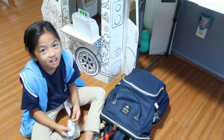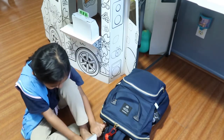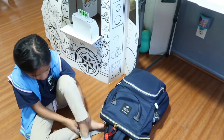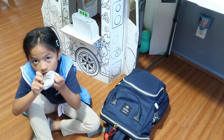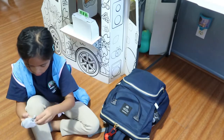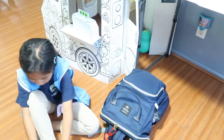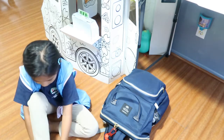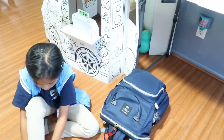I'm just the new kid in class. I'm the shortest kid in class. It's just so weird that I'm the shortest kid in class. These are exercising socks, by the way. And I'm gonna be doing PE, I think, today. Yeah, every morning we do PE.